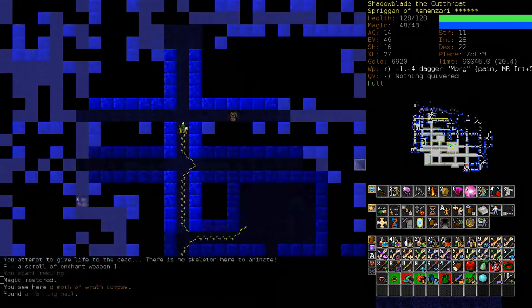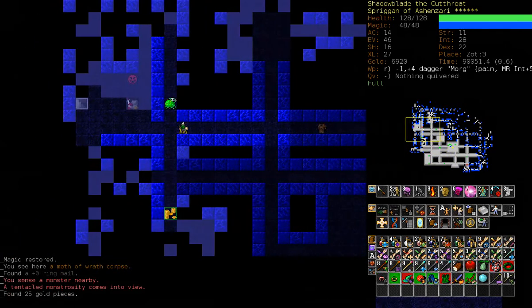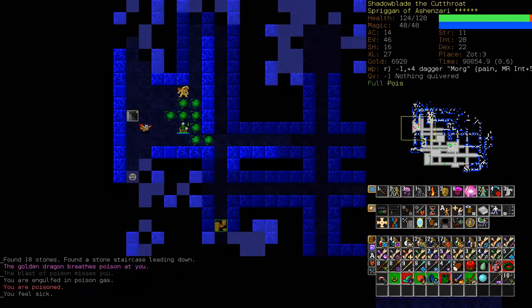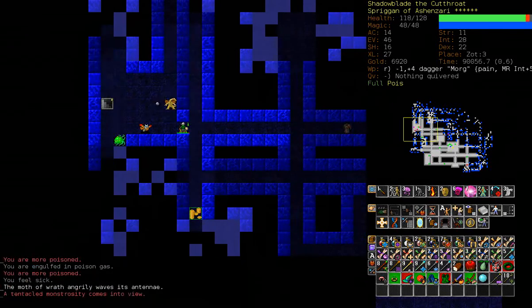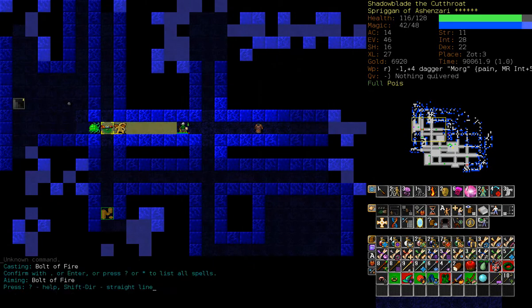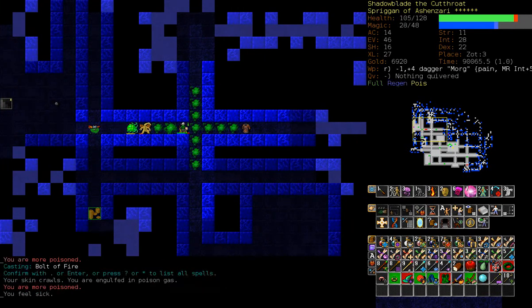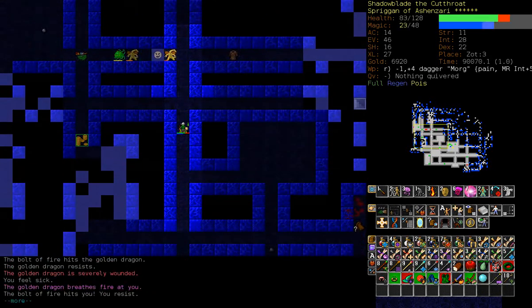I should have relied on lower tier weaponry. He's not resistant. He is resistant to fire. Yeah, but I used a lot of hunger when I didn't have to. Boom. Stabs are always fun. Let's get out of the poison and work on getting out of the area, because if they all go berserk, this is going to become pretty dangerous pretty fast. Apparently my bolt of fire is pretty significant even against a dragon. That's nice.